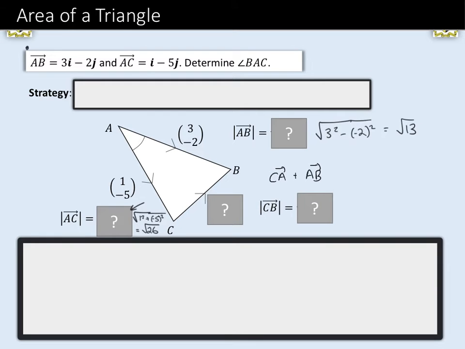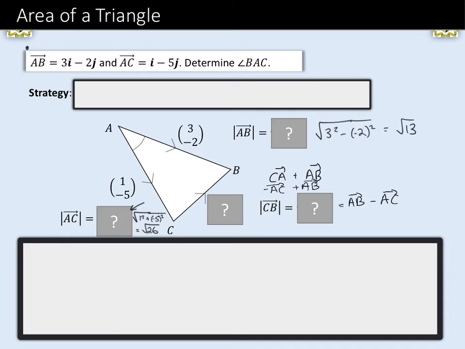Now, I don't have C to A straight away. I've already got A to C, so I could just use minus A to C if I wanted to instead. So that's the same as minus A to C plus A to B. So therefore, I could just write that as A to B minus A to C. I could have derived it like I've done there. I could have just remembered that to get that vector, all I've got to do is take away A to C from A to B. That's all I could do there.